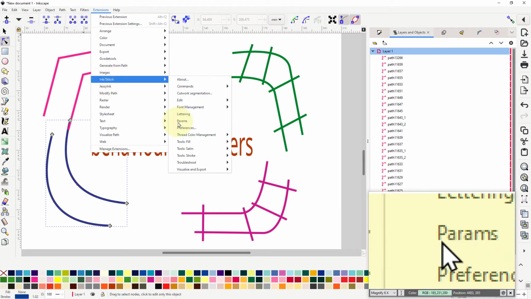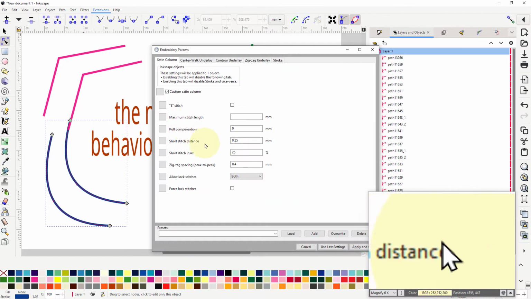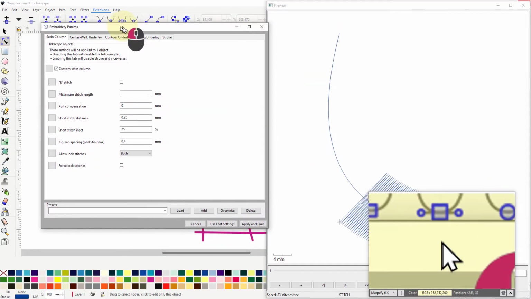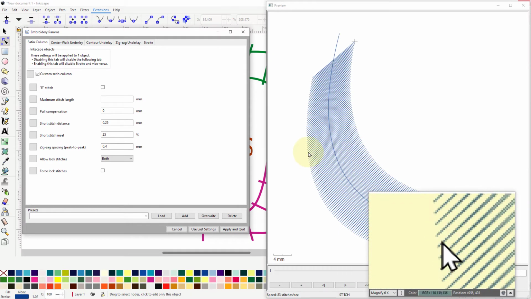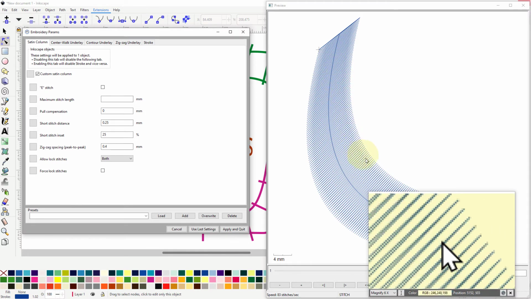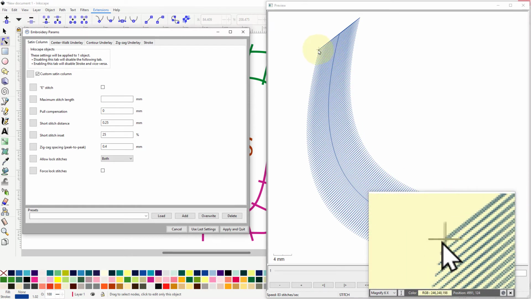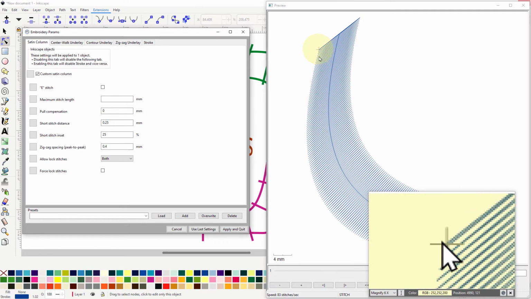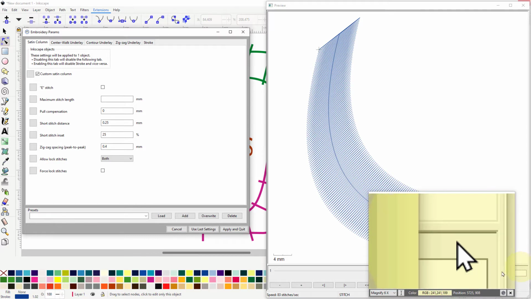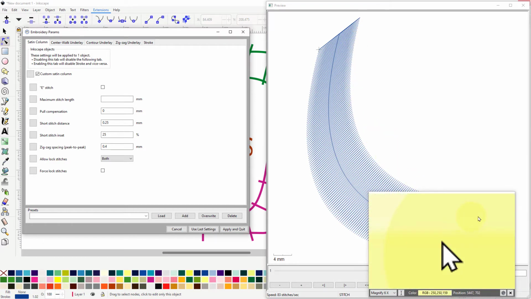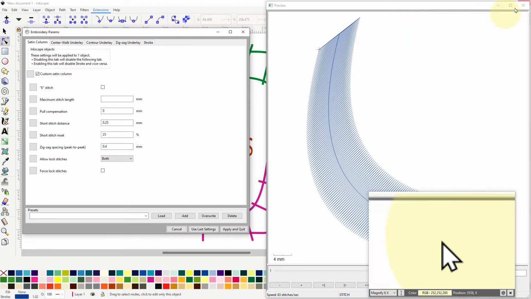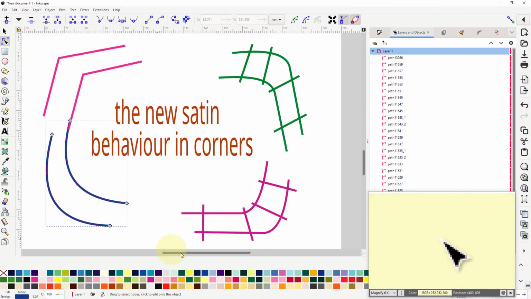Extensions, Ink Stitch, params. There too again, we do not see any special behavior on the stitches, because this is only a two node rail, it divides the distance between the two nodes on the top rail and the two nodes on the bottom rail, and divides that distance all equally and puts the stitches all in proportion because of that. So I'll cancel out of here.